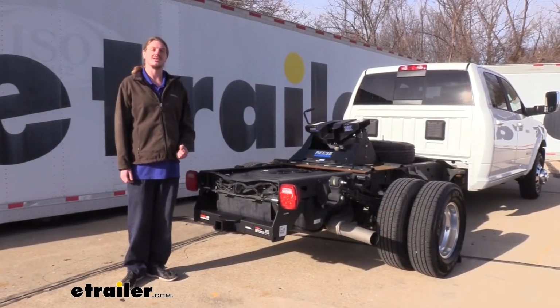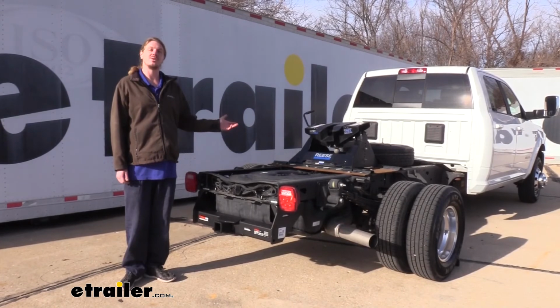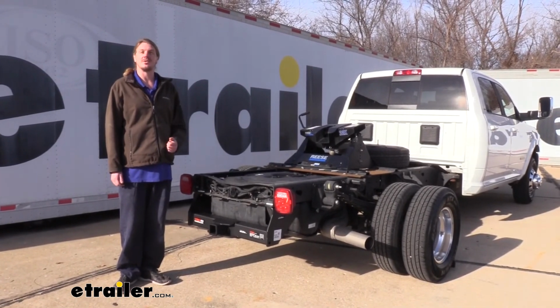And that completes our installation of CURT's 2.5-inch Class 5 trailer hitch receiver on our 2019 Ram 3500 cab and chassis.